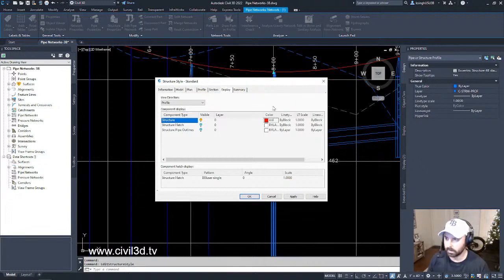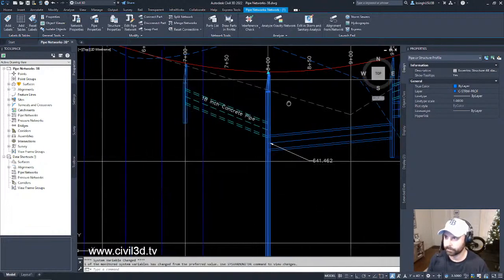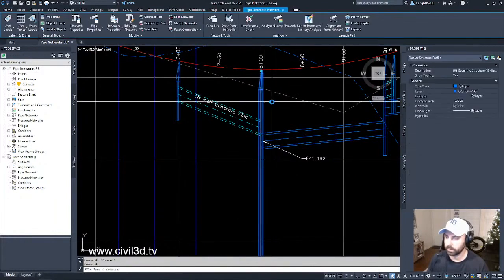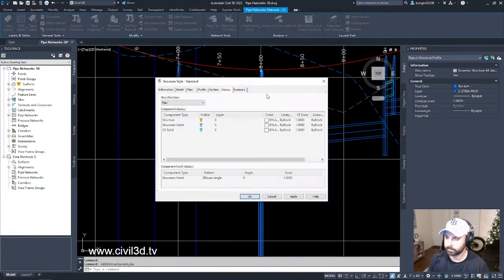Actually, instead of that, I don't want to do that. I'm going to cancel this. I'm going to select my structure, right click, Edit Structure Style. Make sure I'm on the Display tab, View Direction, Profile View. We're going to make the structure pipe outlines visible. I skipped a step.